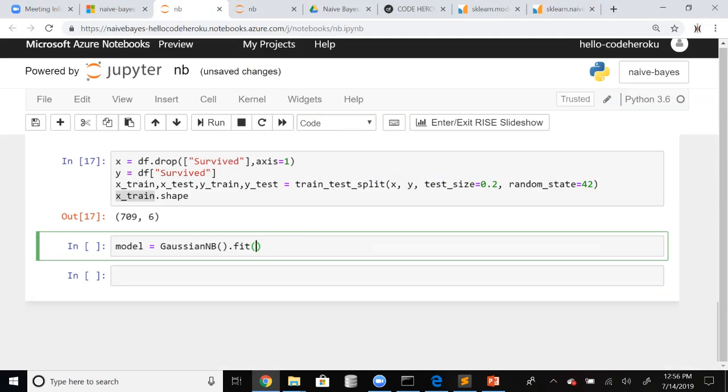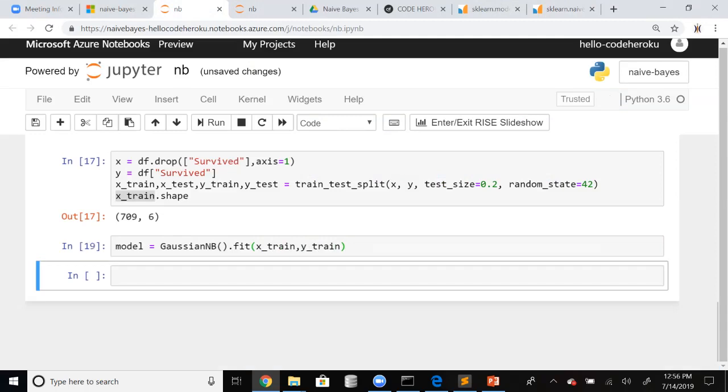We need to give all our training samples, right? So all our training stuff is in X train and Y train. So this should work. Let's see. Yep, seems like we were able to build the model. It was pretty quick because we hardly have any points. So 800 points is nothing for the compute power that we have today.